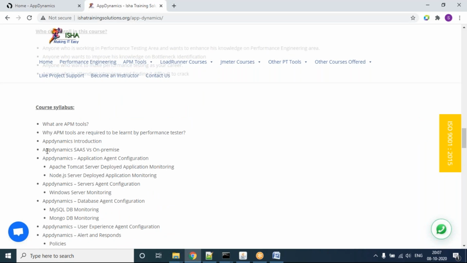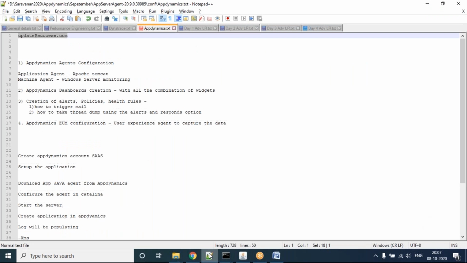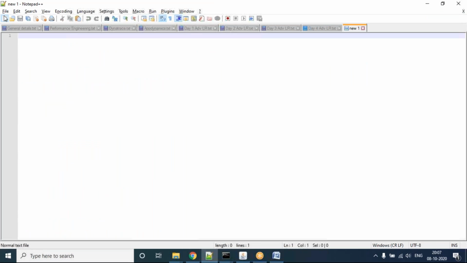AppDynamics has two deployment models. One is the SaaS model, the other is the on-premises model. Maybe I'll say SaaS versus on-premise. SaaS means, as everybody knows, software as a service. The vendor is providing the software as a service.